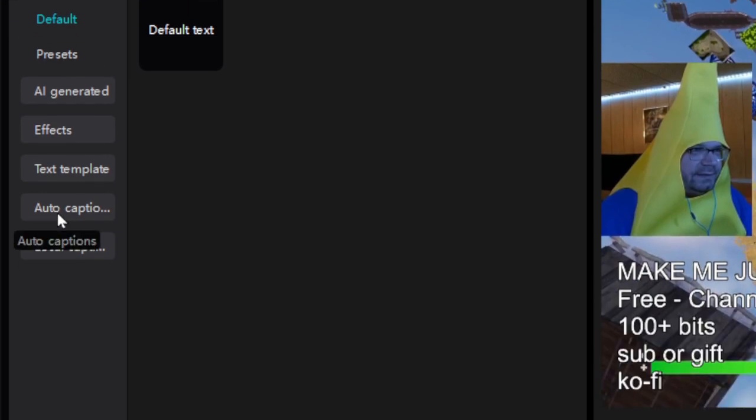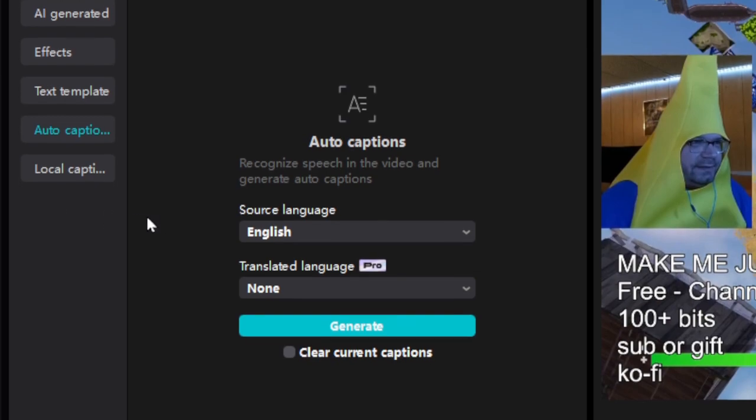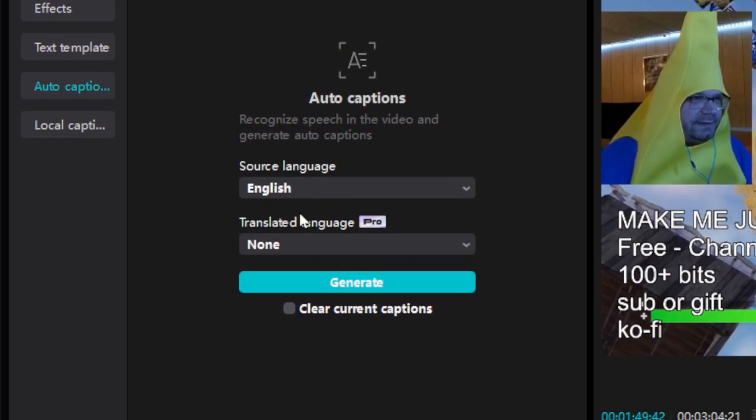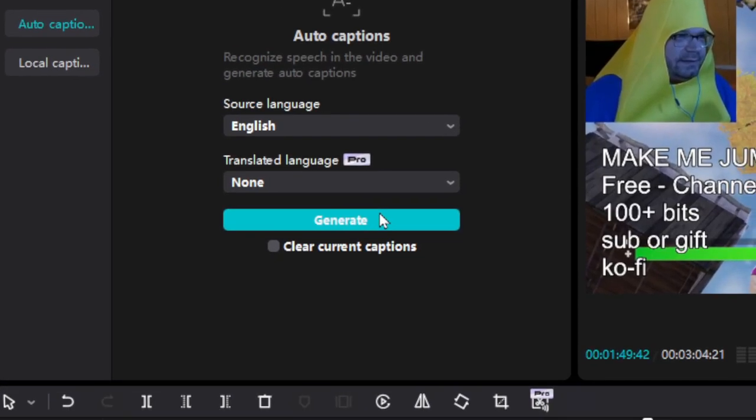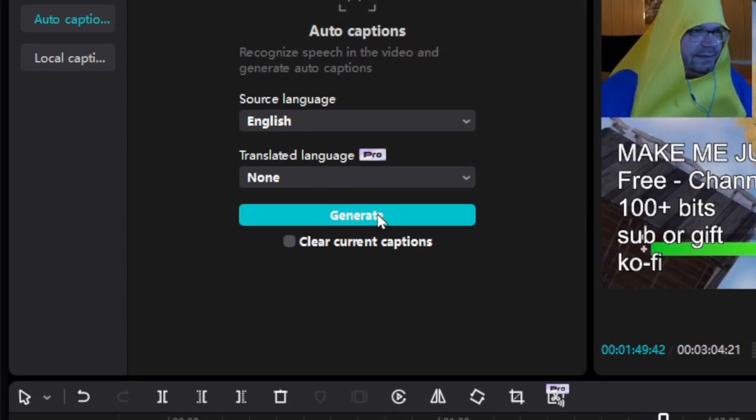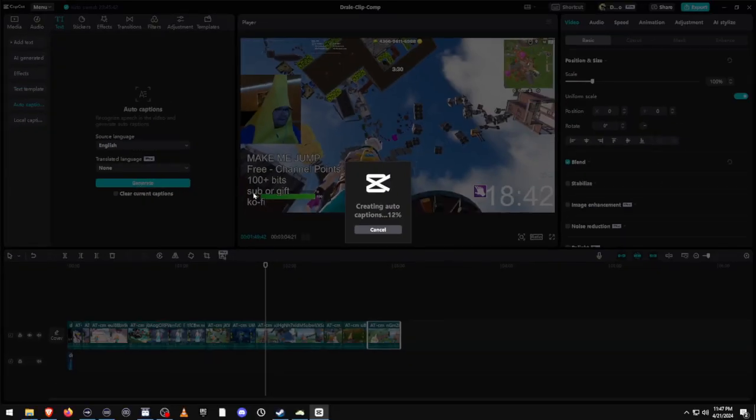And there's an option called auto-captions. And you choose the language and say to generate. So that's going to process. And this is in the free version. You don't have to pay for this.